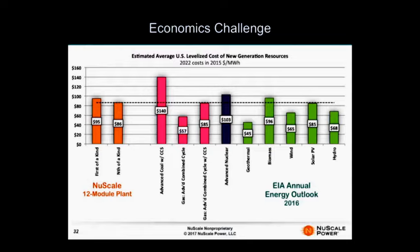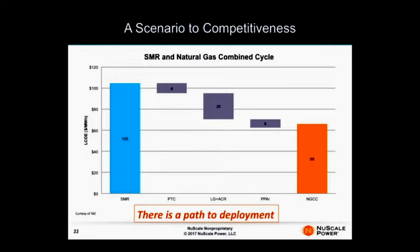Well, how about that? Then I go to my Public Utilities Commission and say, well, I'm going to build this $95 plant. They said, well, why don't you buy the $57 plant? I mean, this is prudency review. I'm going to make sure you're making wise decisions. So we've got to get down there.